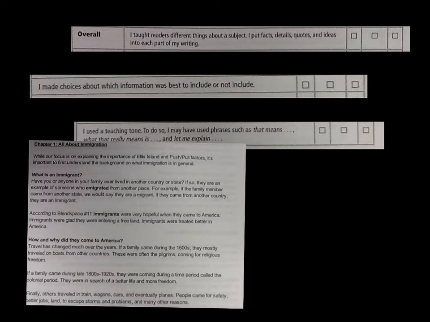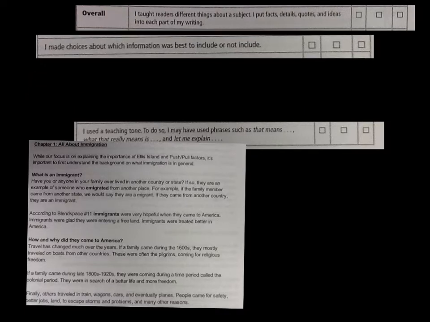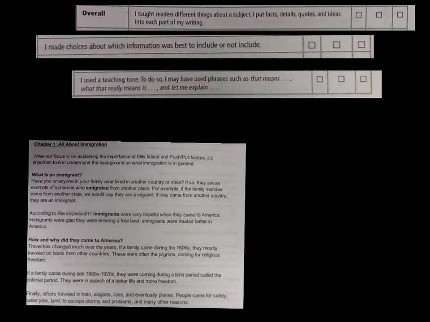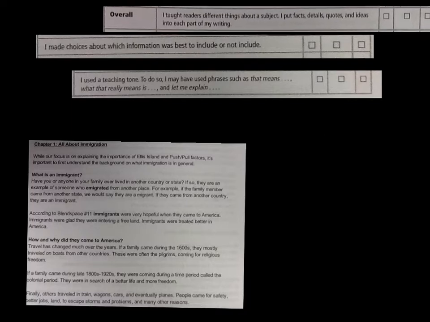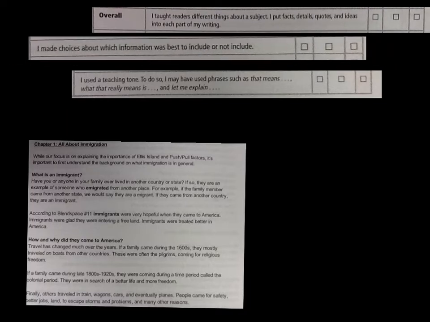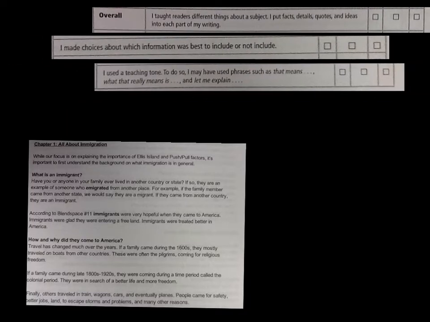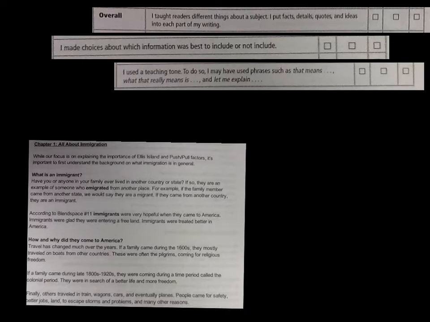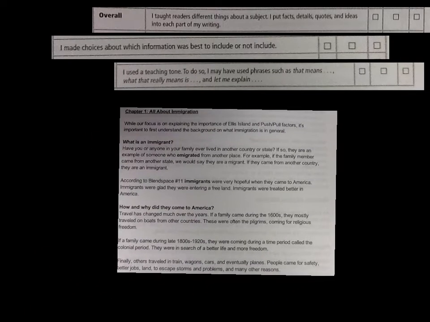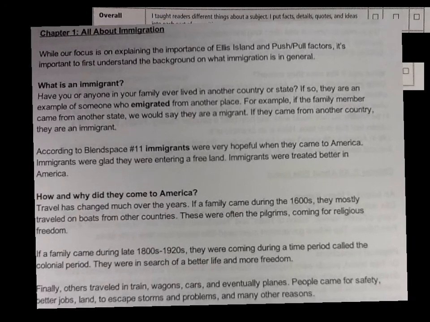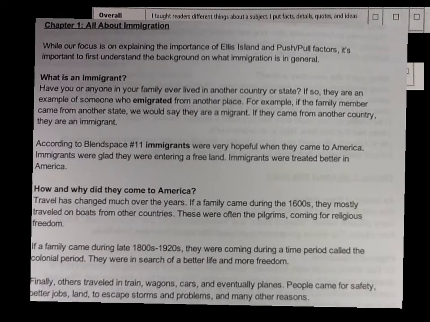The example you just saw was a great example of a level 3 work. It was one simple paragraph, it had facts, it included information that all fit together, it used a teaching tone. If you are shooting for a level 4, I would like to show you what that looks like down below. First of all, we know that, again, this is actually chapter 2. We know that we aren't including this.